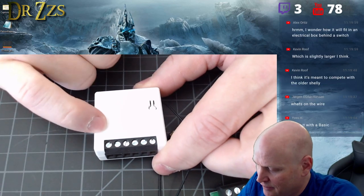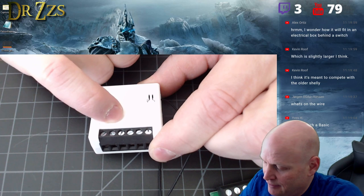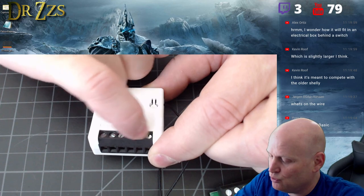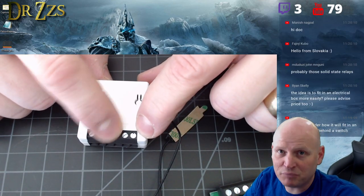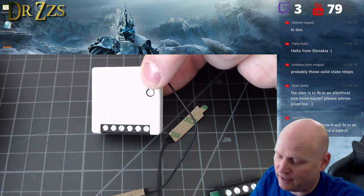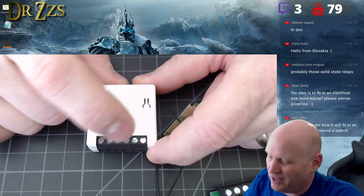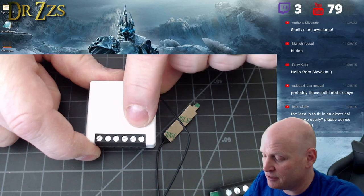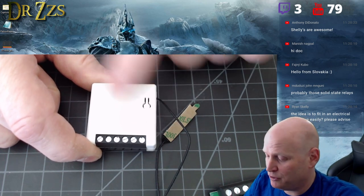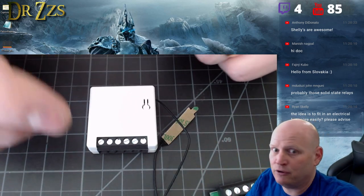What it's got is neutral in, another neutral in for some reason, line in, and line out — that's the one circuit going out. They give you two connections here to connect up a switch. This is a big deal and really cool for Sonoff — something Shelly's been doing for a while, and BHono Free already had as well. They finally gave us two connections to set up an external switch. For a long time we were doing GPIO 14.